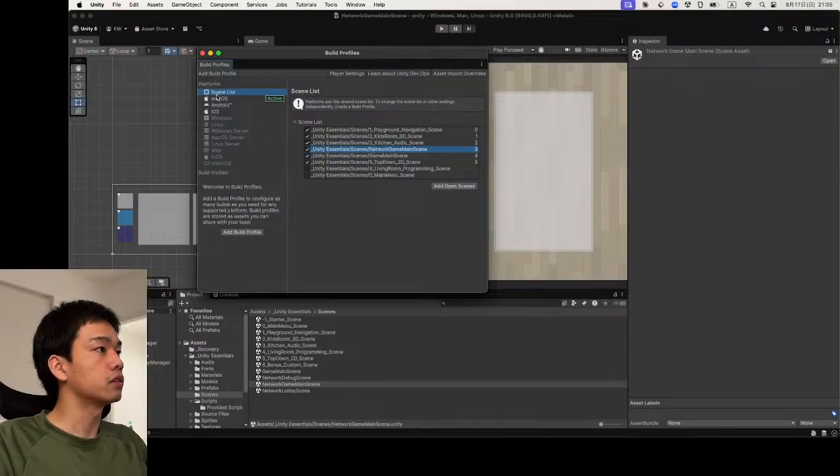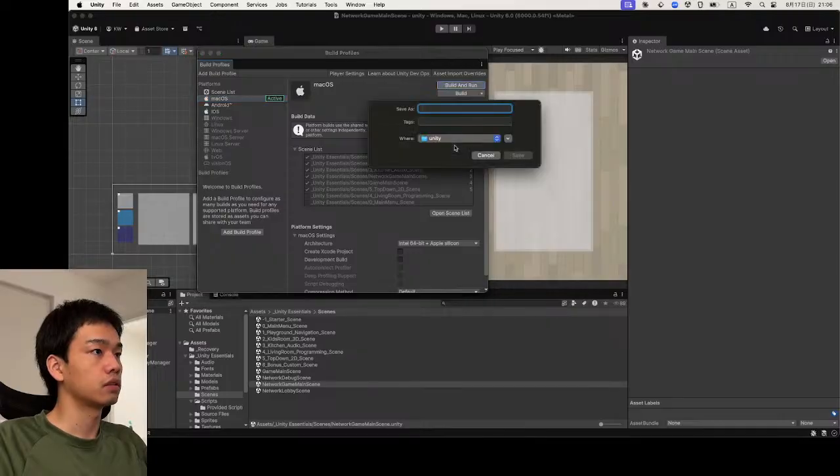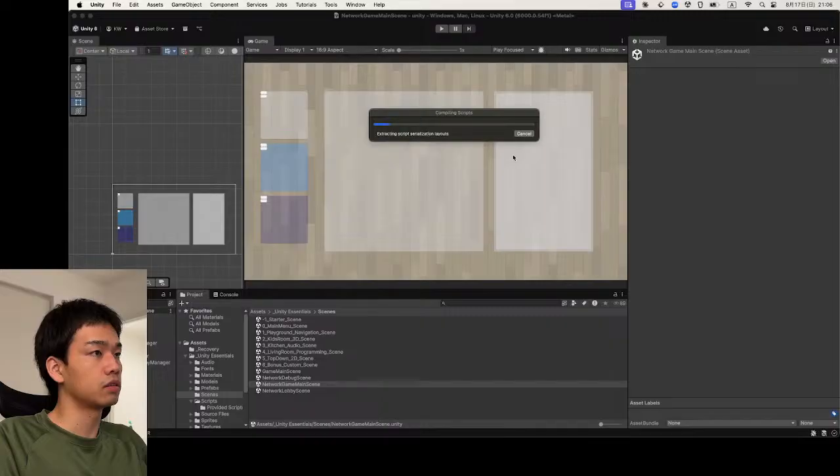And in the Mac OS build and run. Save. Host client. I should have removed unused scenes.